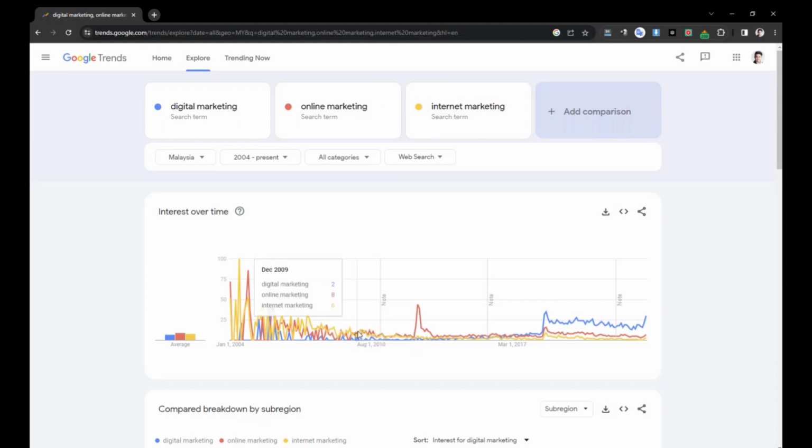So if last time I was doing these services, during this time I would target internet marketing. In the middle of this time, I should change my wording to online marketing, and now I should change to this word. If I still rigidly use the old keyword, basically I cannot make a living. There is not much traffic from there anymore. So this is where we use this type of tool to validate what is the right word for us to use at this moment.